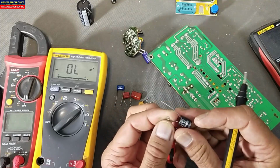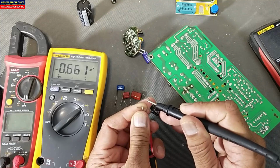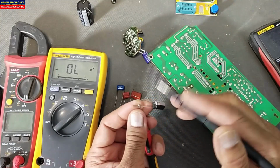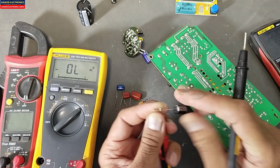If we test this one in diode mode, we can see the indication. Reverse the leads. In diode mode, we can check it like this.